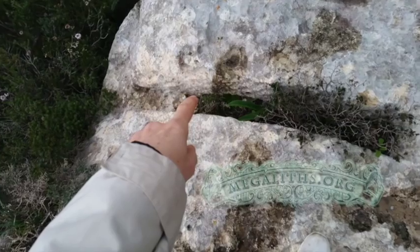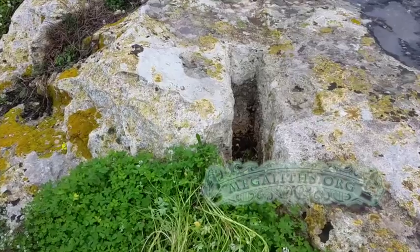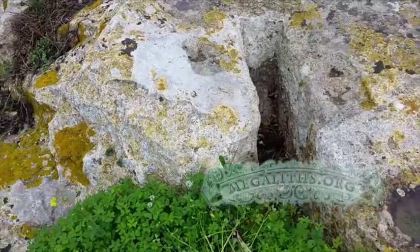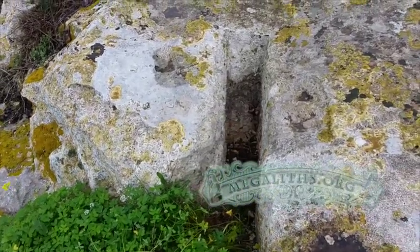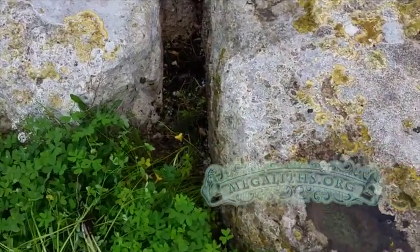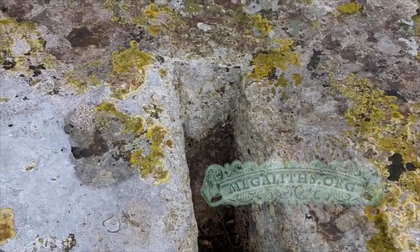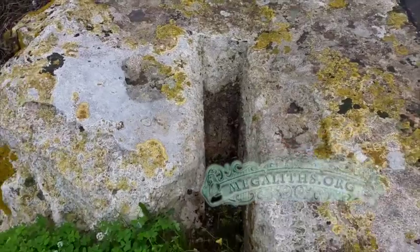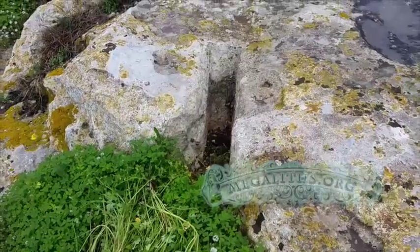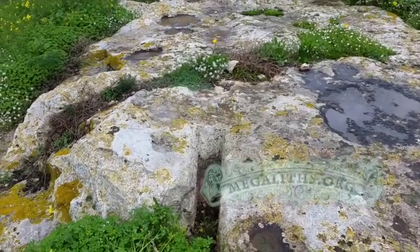First of all, these cuttings or marks, not sure, they look as if they were cut into the stone or dug out when it was earth. They seem to be of the same age as the tracks and are often found besides the tracks. Although it's hard to say what was their purpose exactly, I saw exactly the same cuttings many times in Spain, in Italy, and this really makes me think that same models of vehicles were leaving the tracks at these places.